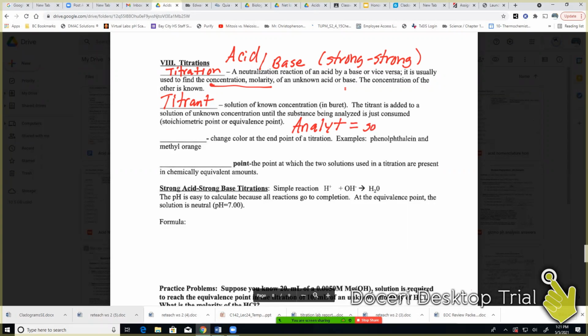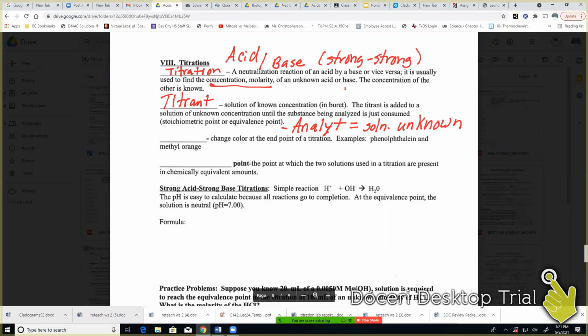is going to be the solution that is unknown. I feel like I spelled that wrong. I'll check into that. You'll probably never have to spell it, so it looks weird, doesn't it? I think it's just because the K looks like an X. So I feel like that's spelled wrong. But anyway, I'll Google it in a minute.